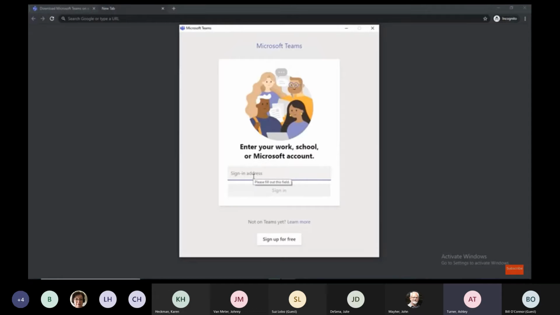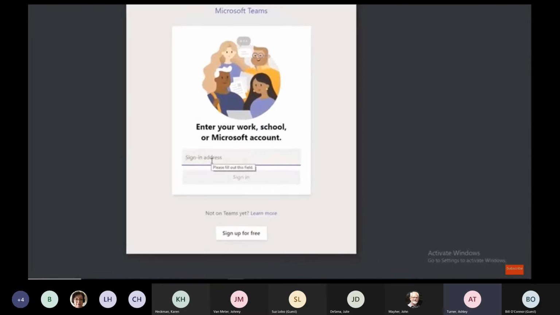So you must know what your UPN or your login credential is. Most organizations use the email address as the login. So I'm going to type in Adam at o365.com.